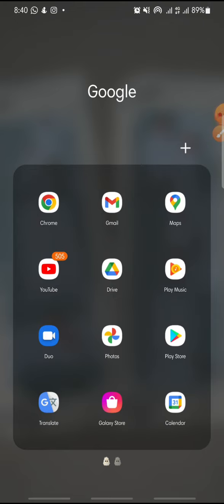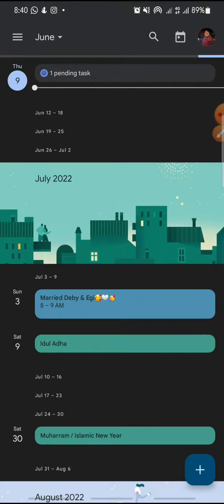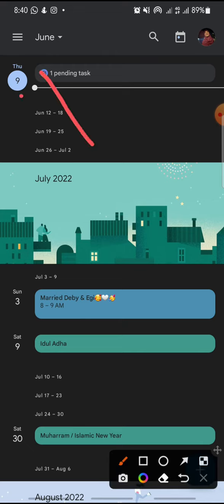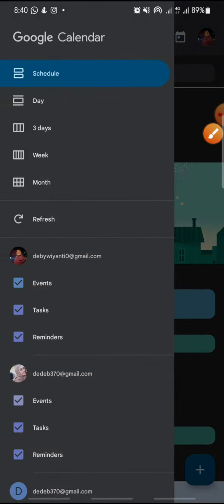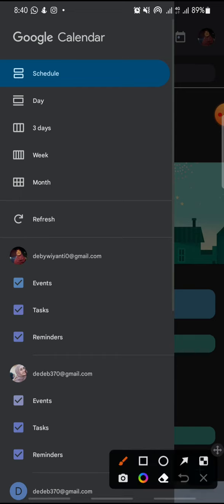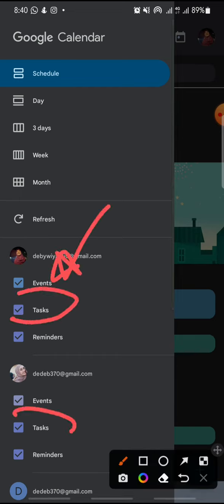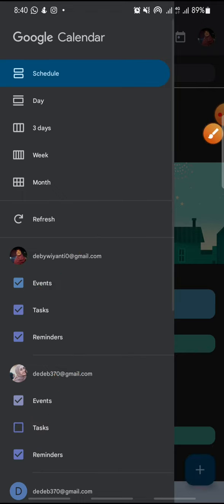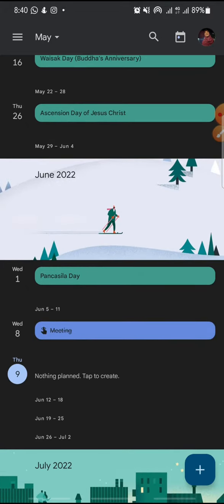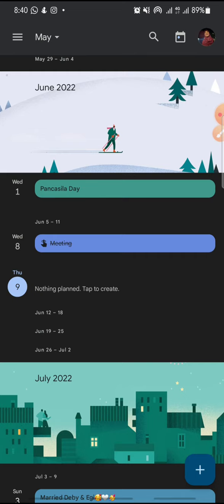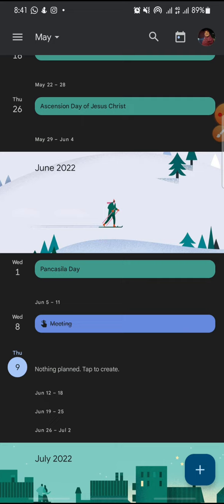In this video, I'm going to show you how to hide all tasks on Google Calendar apps. Now let's get started. First, open your Google Calendar, and then in here you just click on the three lines icon at the top. Click on it. And then if you want to hide the tasks, you just uncheck this task. Uncheck like this, and then after this you can go back and the tasks have been hidden on Google Calendar apps. So that's how to hide all tasks on Google Calendar apps.